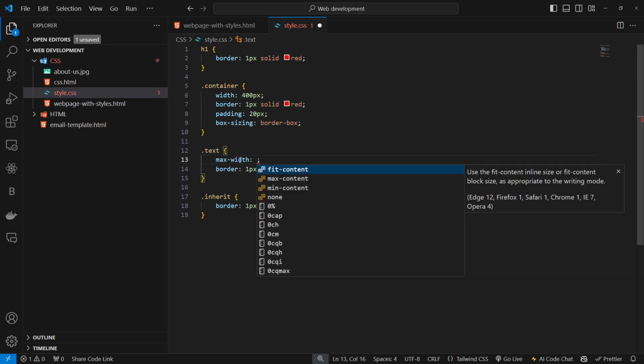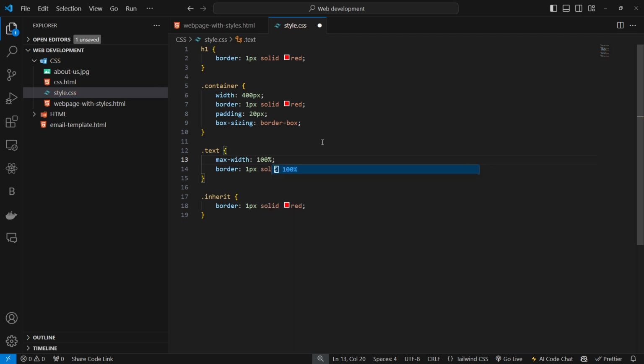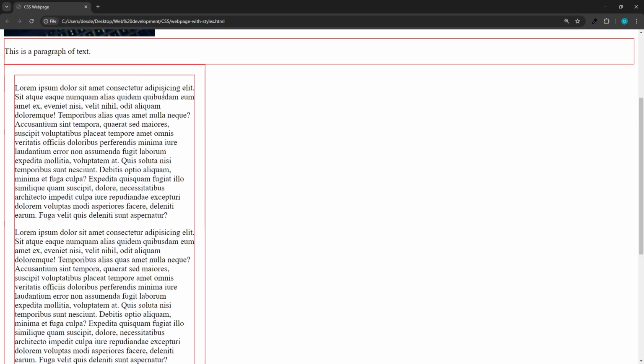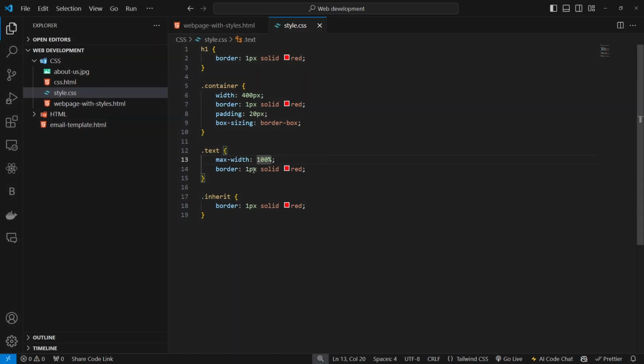If I set the max width of this to 100%, this will make sure that the max width of this div is 100% of its parent.